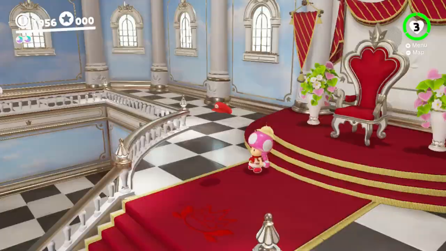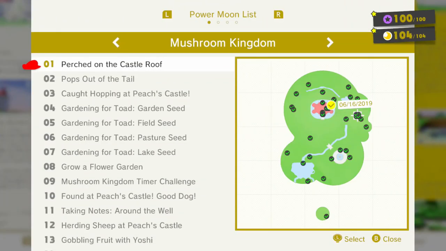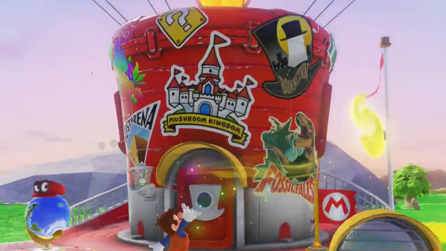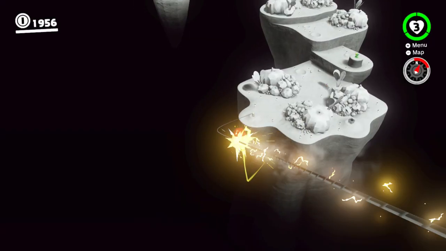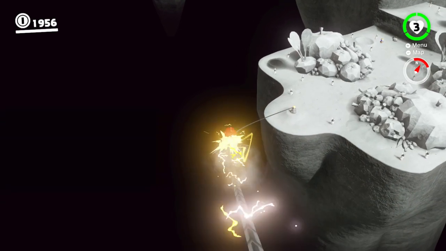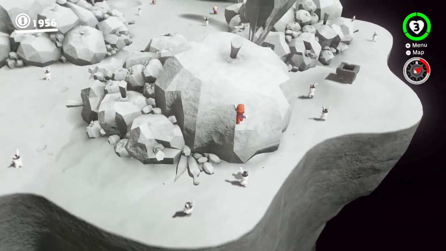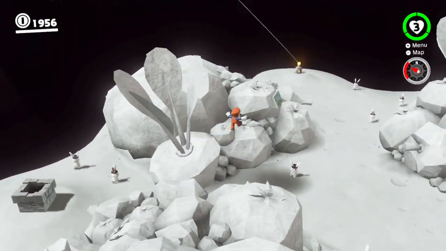Back to the Odyssey, over here. No more, because we are now 100% done with this kingdom. No more Toadette achievements. Just a couple more hint art to go, so let's go ahead and do them. Moon Dark Side. We're back. So, wasn't there another one on this stack of vegetables?